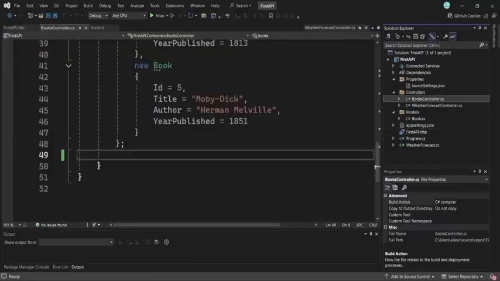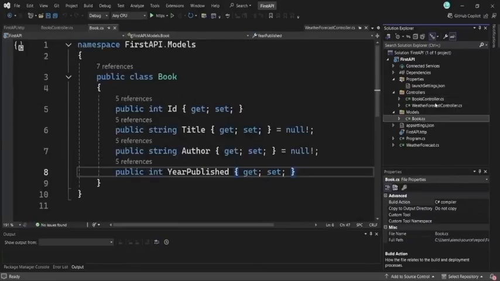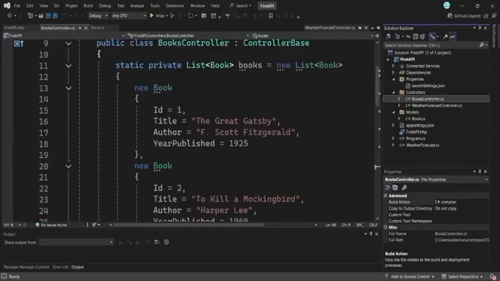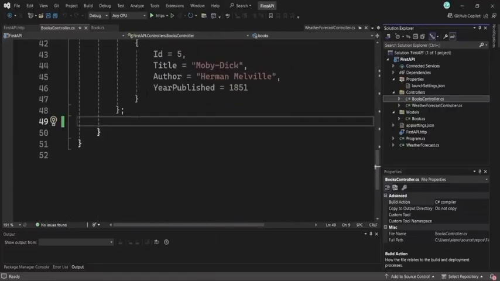So we have just created a web API project in ASP.NET Core. We have written a book model here, just a simple model, and a controller. All we've done in the controller is that we have only created a static list with some data for our books. And now in the controller, we will write all the HTTP methods to handle the requests that can come to our API.